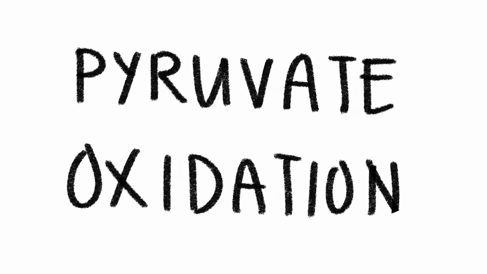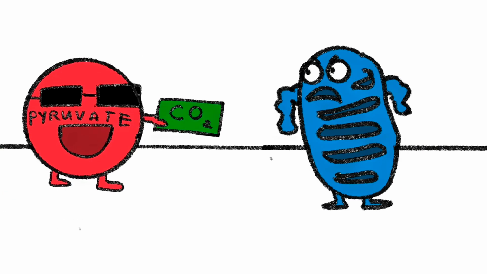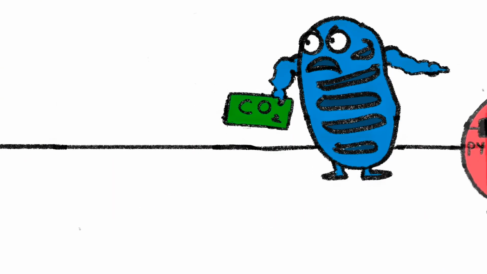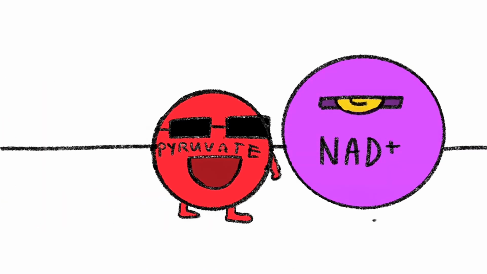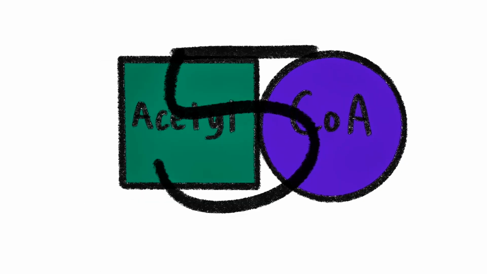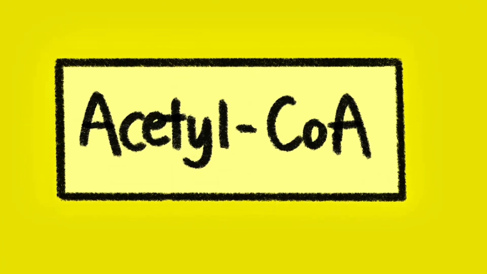Here is the transformation process. The decarboxylation: each pyruvate loses 1 carbon as CO2, or carbon dioxide. Yes, you are literally exhaling part of your lunch right now. Oxidation: electrons are stolen by NAD+, forming NADH, which will be super useful later on. The remaining acetyl group gets attached to coenzyme A, or CoA, forming acetyl-CoA, our golden ticket into the Krebs cycle.